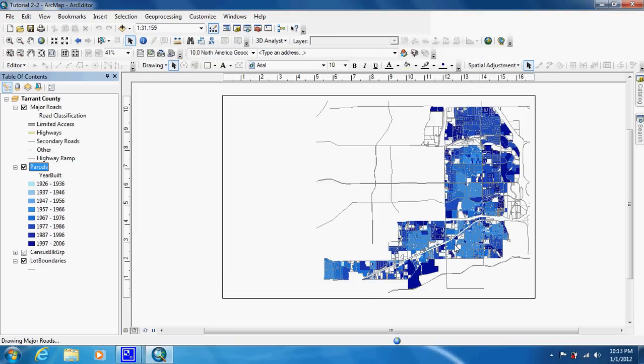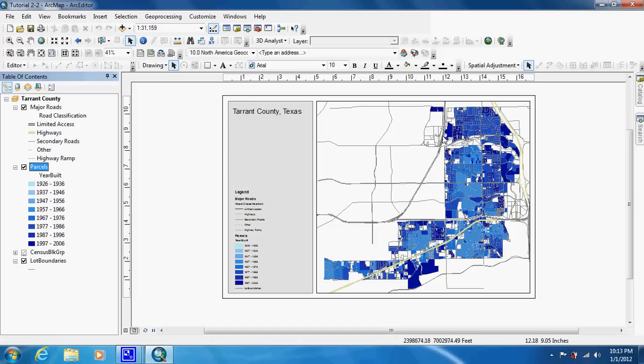And as you can see, we still have parcels here that are white. Those are the vacant lots. And now we can see all our parcels. And what's neat about this is you can see where the older city is. The lighter it is, the older that part of town is. The darker it is, the newer it is, or newly renovated anyways.